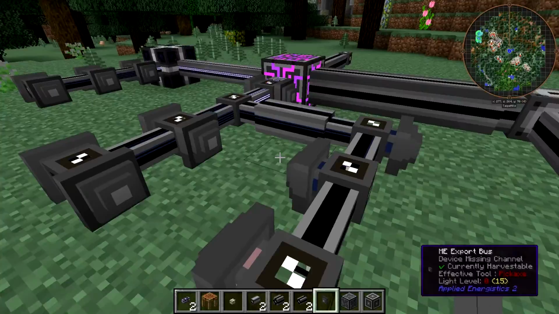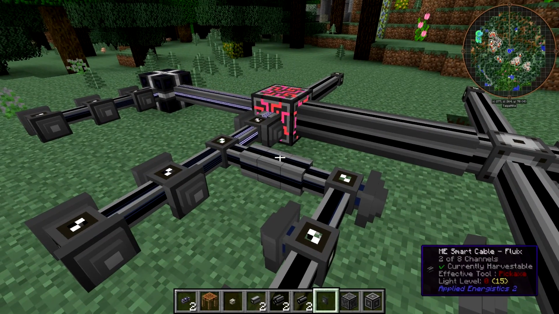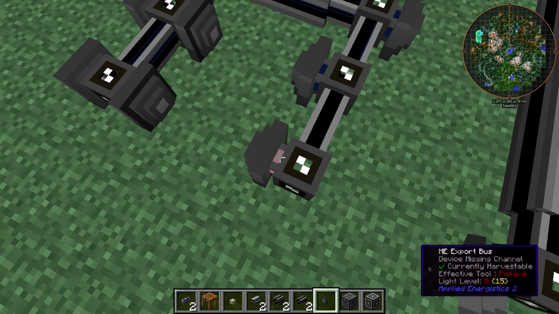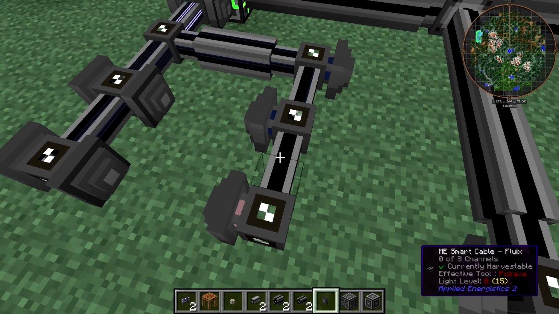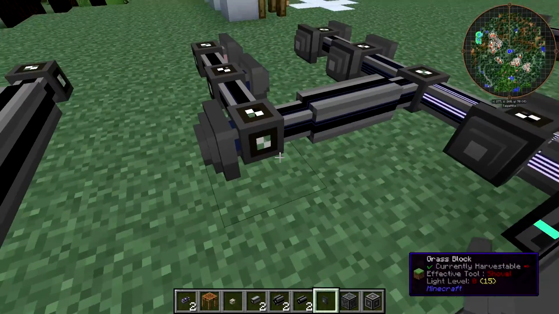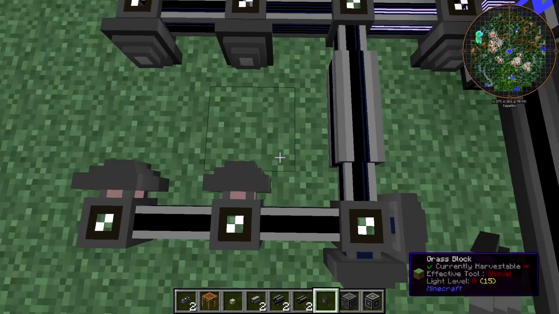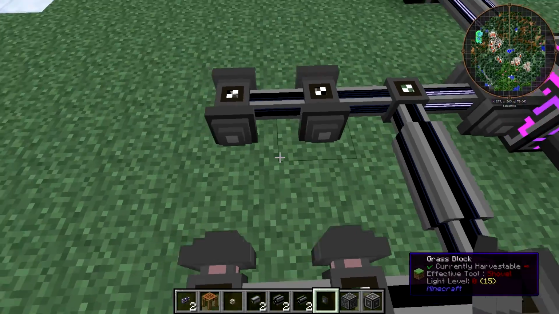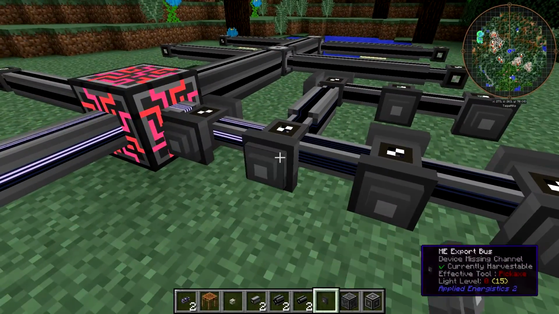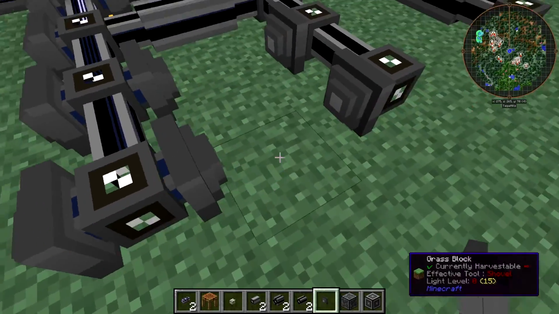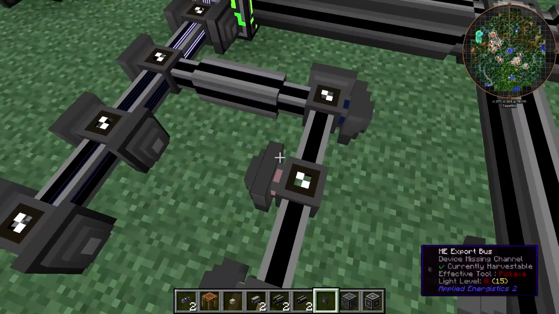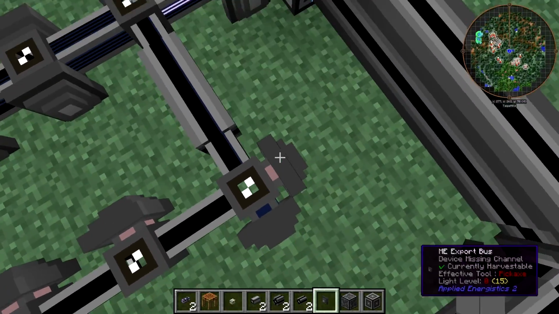Okay? It's not all gonna turn off, but something is. In this case, this one at the end here turns off. Device missing channel. And if I add another one here, you can see that this one just turned off. If I add another one here, something turned off. This one turned off.